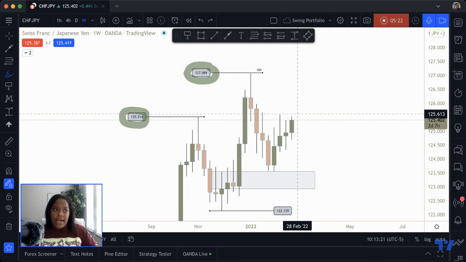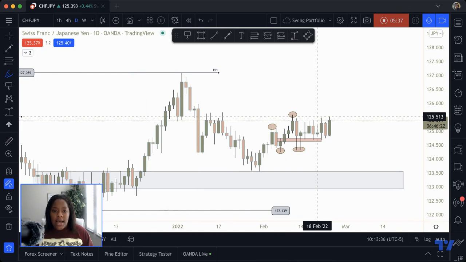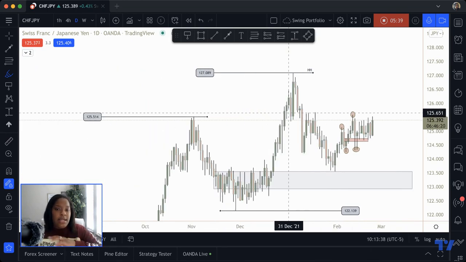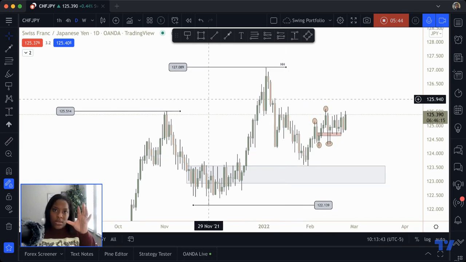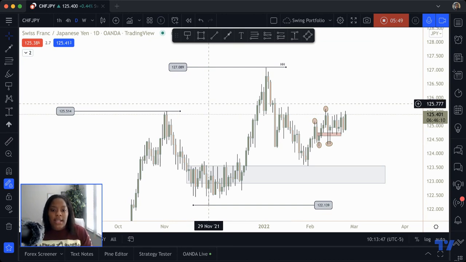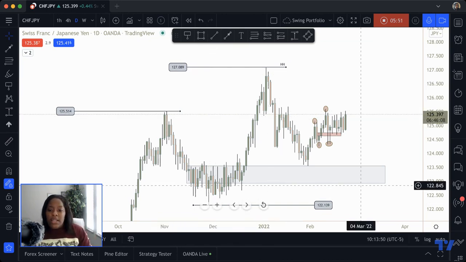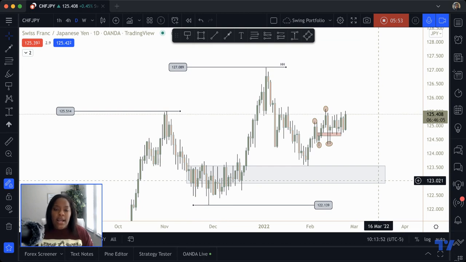Imagine this being the daily time frame or the 4 hour time frame. One thing that I love teaching people is if you wanted to stay on one time frame, you actually could. But let's just say that you don't stay on this time frame. Still keep in mind that price is bullish. So now when we drop down in time frames to the daily time frame, the same information is going on. The only difference is now you see more candlesticks and more fluctuations that you have to analyze. For example, the highs from the weekly in that structure never went anywhere. They're going to stay on this time frame as we drop down.